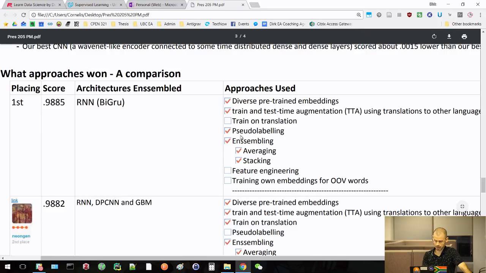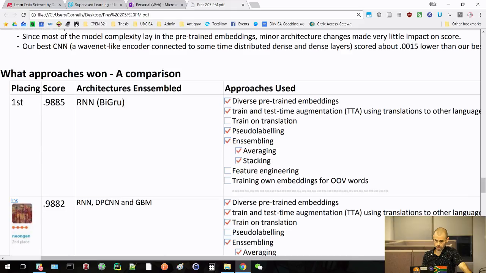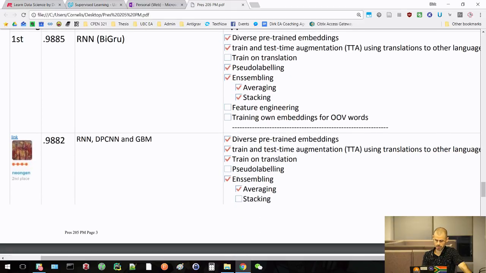And so I thought I'd compare the approaches they used. Some of the new approaches used in the second and third place: second place did, let's translate to French, translate back to English, and then we'll train on that. It's our data augmentation. But they're like, hey, we could also translate to French and then use French word embeddings and train a model on that French. And this will just be more models that we can average to improve our ensemble. So they took this even further. They didn't do pseudo-labeling.